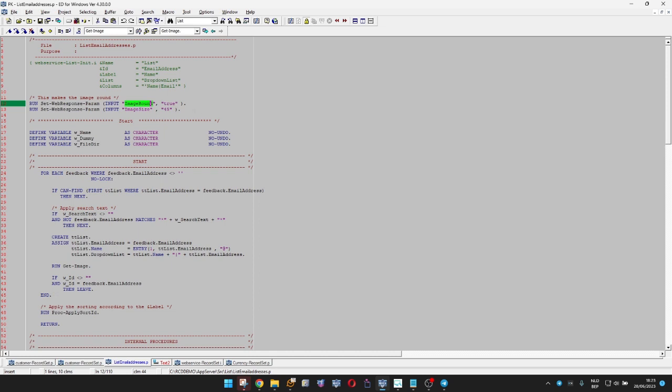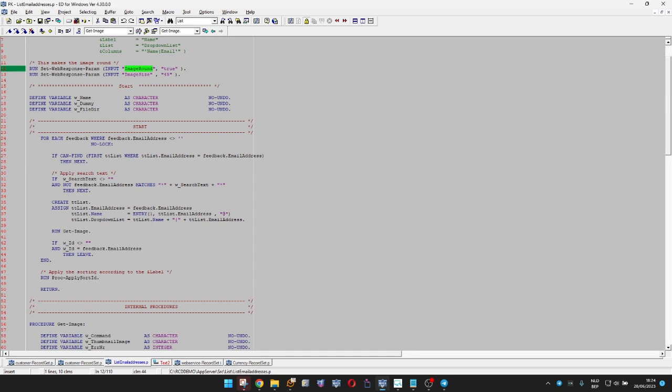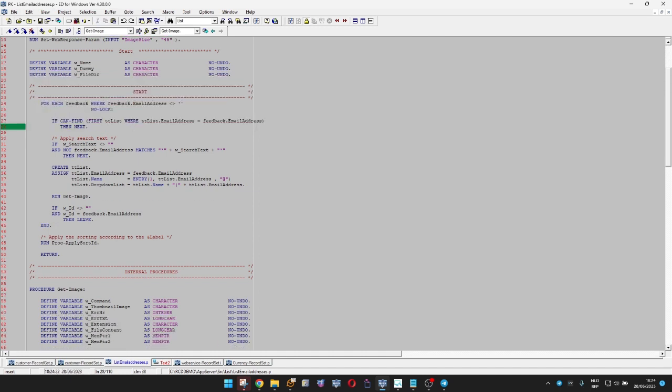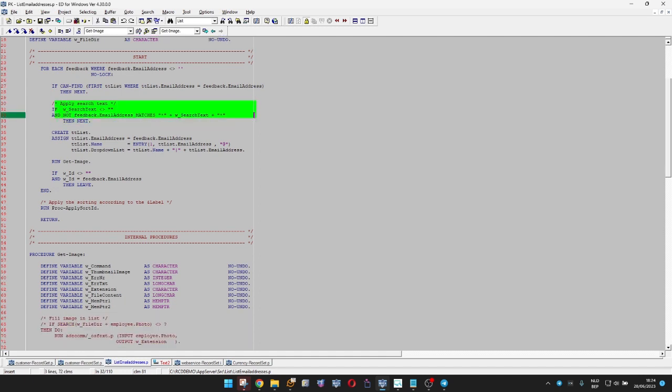Now, like I said, I've been cheating a little bit because it's not really a table for email addresses, but I did find a few email addresses in the feedback table, so I simply did a for each on that, and I just took the records which had email addresses. And of course I can have duplicates, so if I have a duplicate, I'll skip that. Here's some search text criteria, and then here I'll simply create the TT list where my email address is the email address, and for the name I'll just extract the first entry of my email address because I don't really have a name, and the drop-down list, the 2 columns, first the name, and in the end I want to see the email address.